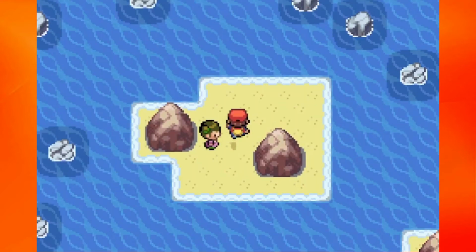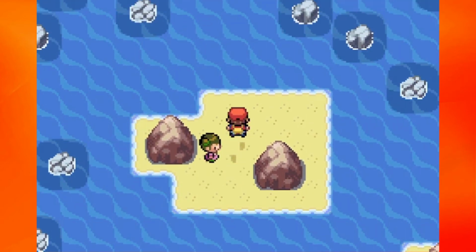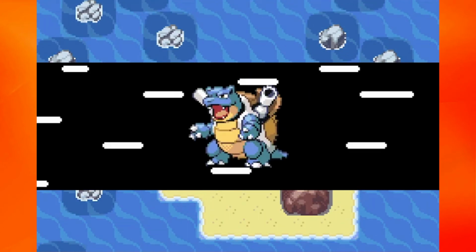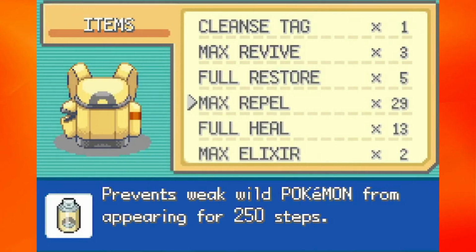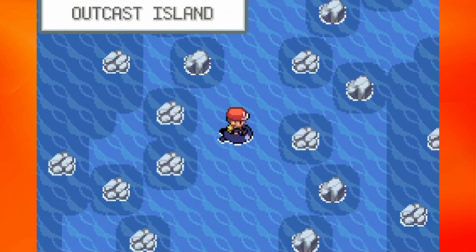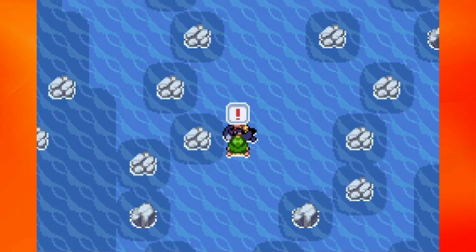Alright, I think it might be this island, maybe it's not this island. I don't know, it says westernmost island, and it says it's in between two rocks, so you can't blame me on that one. There's nothing over that way. So, let's continue heading north, and here we go, Outcast Island. So, yeah, I guess I literally just missed that Ultra Ball. Alright, y'all can search for it if you want. You know where it is.